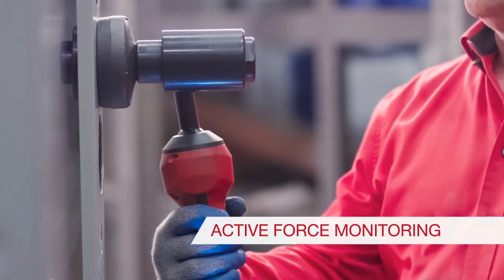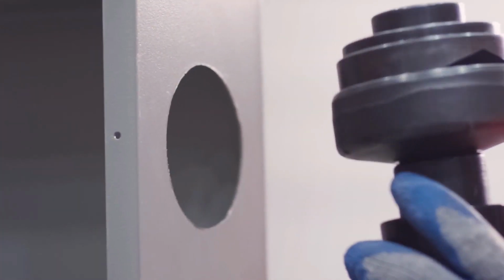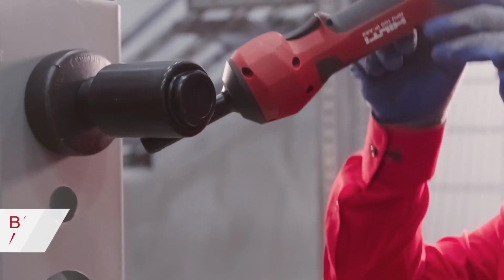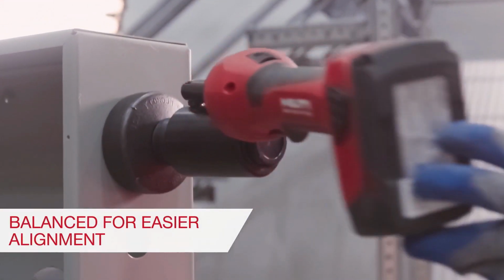The tool actively measures the force it applies to the surface, helping avoid failures and overpunching. We also design the head to move in virtually any direction and to be more comfortable when aligning the die.